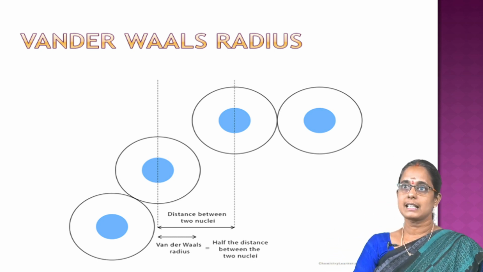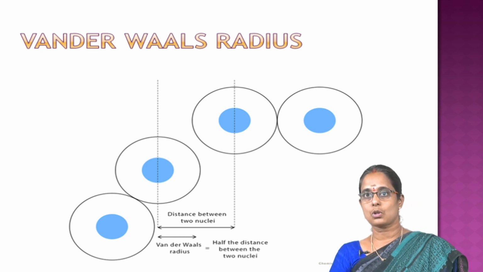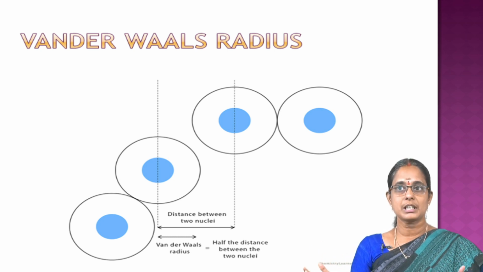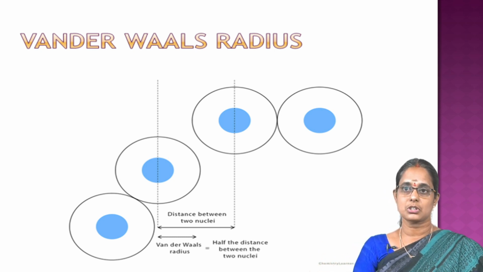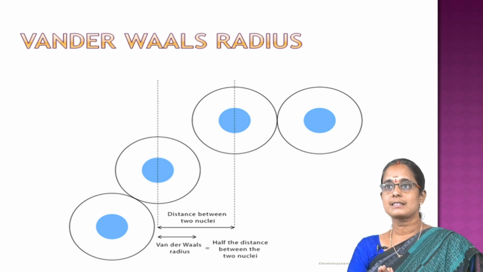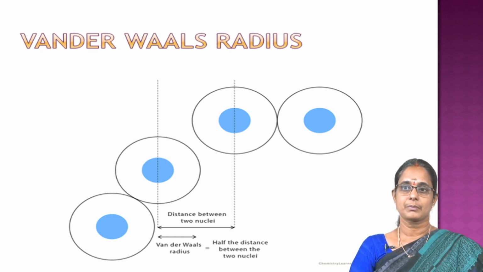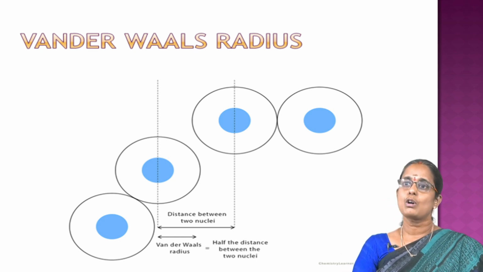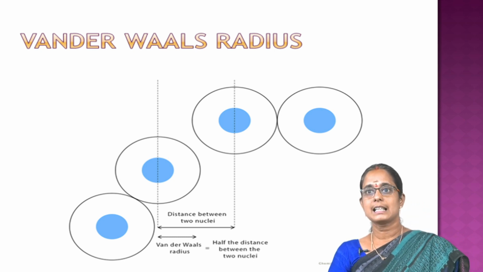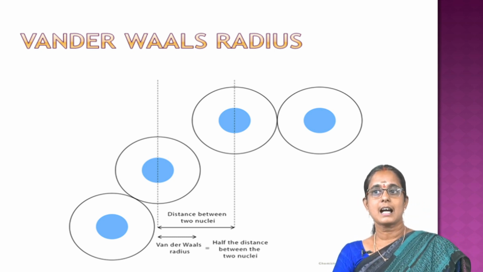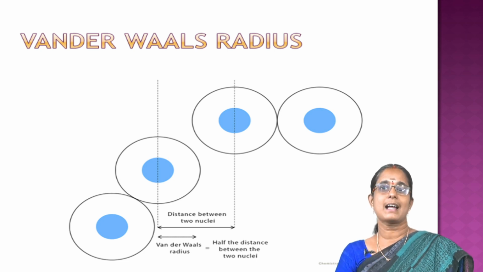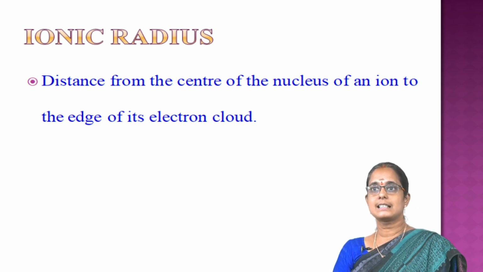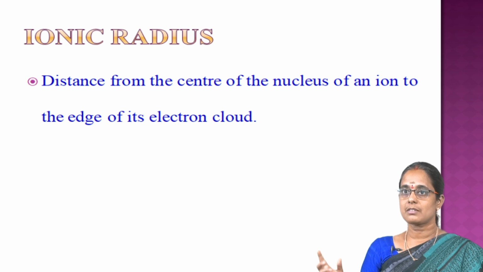The van der Waals radius of chlorine is 1.8 angstrom. It means that two chlorine atoms belonging to two different chlorine molecules cannot approach each other nearer than 3.6 angstrom without overlapping of their electron clouds to form a bond. For noble gases in a solid state, the crystalline radii, that is, atomic radii, are the same as their van der Waals radii.